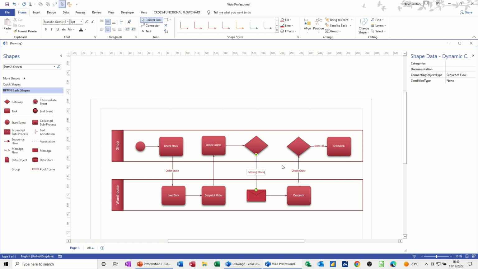Like that. So missing stock, dispatch order, check order, spell it right, check order, and then message, missing stock, that's a message, missing stock, goes to dispatch, check order, order OK, sell stock.